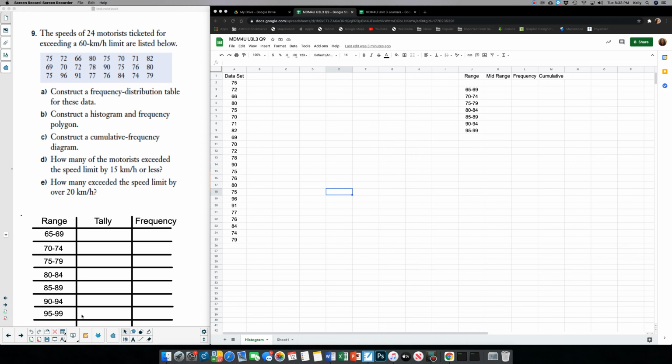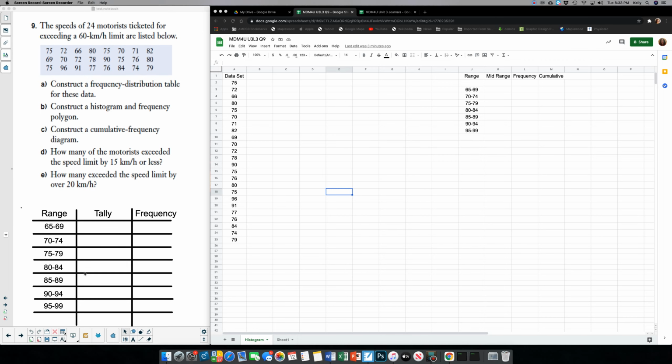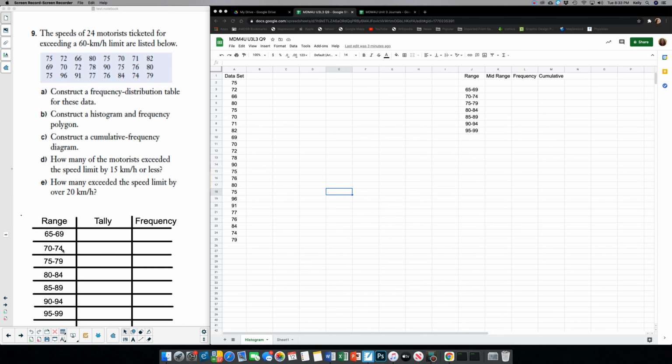Now, if you're going to do that by hand, this is what you'd have to do. You'd have to figure out what your range was going to be, how many range points you want. Technically, you would take the highest and the lowest and divide it by the number that you want. But usually you're going to want to have them in either fives or tens because that's just easier to group your data in intervals of 5 or 10. Anyway, that's if you wanted to do this by hand. I have no ambition to do that by hand, so I'm going to let the spreadsheet do it for me.